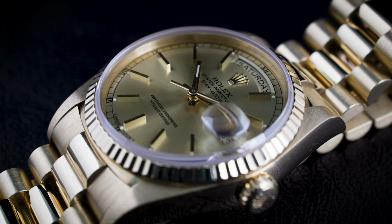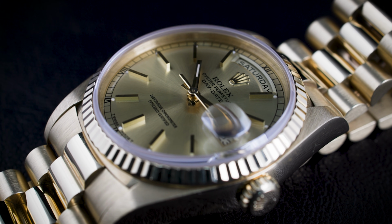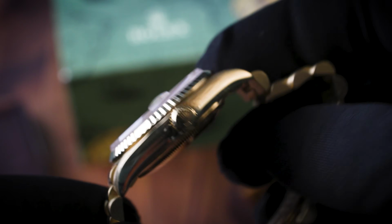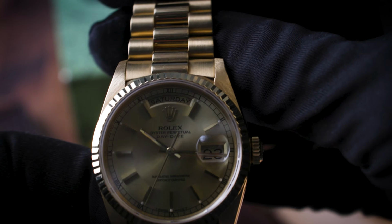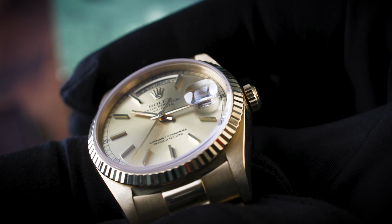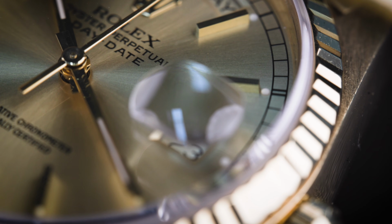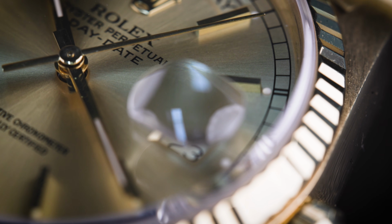When you're looking for a Day-Date, be aware that it's not over polished. There's nothing wrong with the polish, because even if you have the watch serviced at Rolex, they will polish the watch in a very good way. When things are over polished, the fluted bezel will lose its sharpness, the case will lose its form and shape basically, and it just doesn't look good. It's too round and they take away too much material in the end. So try to find a proper sharp version. It's difficult to tell this from pictures, so that's why it is an advantage if you can see the watch in the flesh.